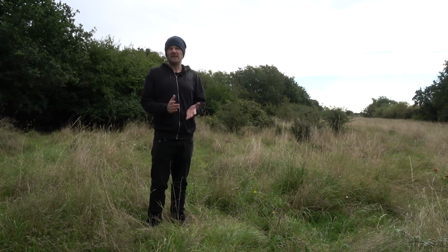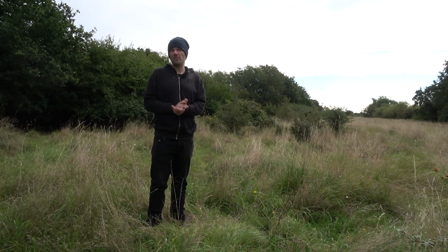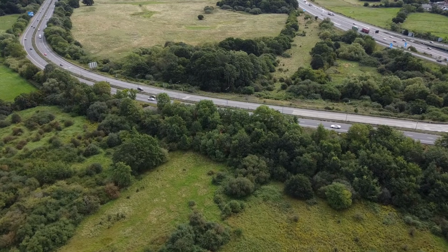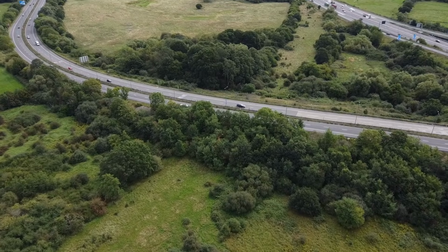Hopefully that all makes sense. It's quite a confusing motorway, having been renumbered so many times. But anyway, the Hollyport Interchange is where we find the start of the A404M, and as we touched on earlier, if you take a look at satellite images, you can see the old motorway outline quite clearly. What you can't see so easily is the now abandoned bridge, which used to be part of the 1961 A4M Maidenhead bypass, or old M4.